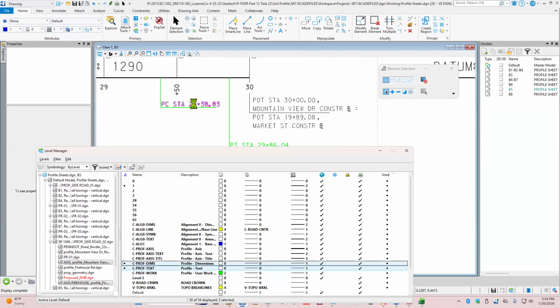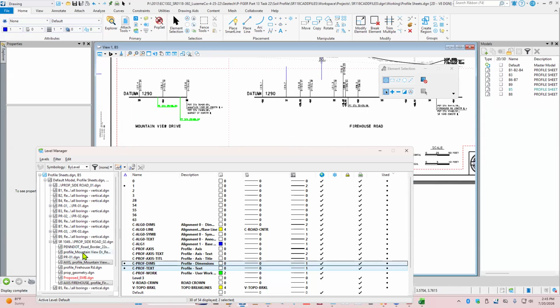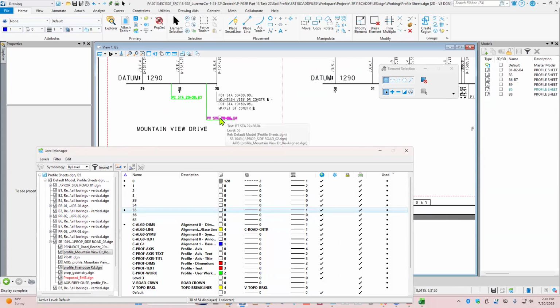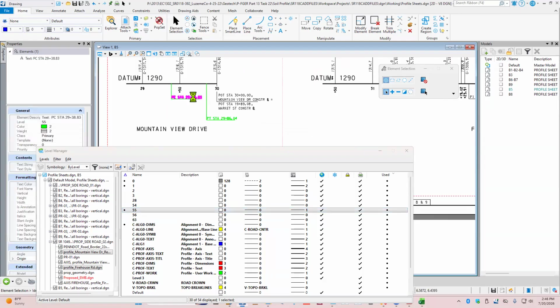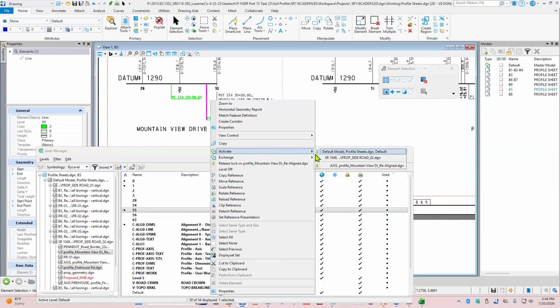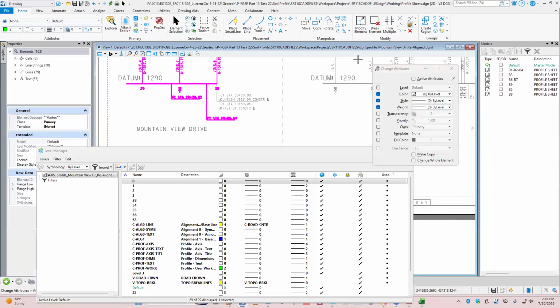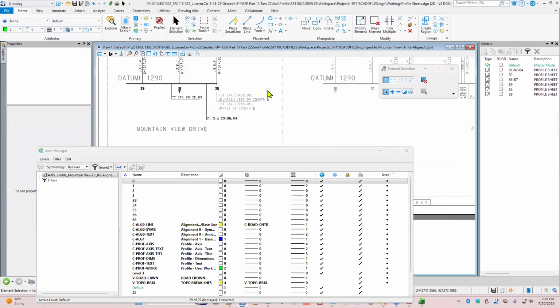Now, this is on level 55 of the profile. There we go.